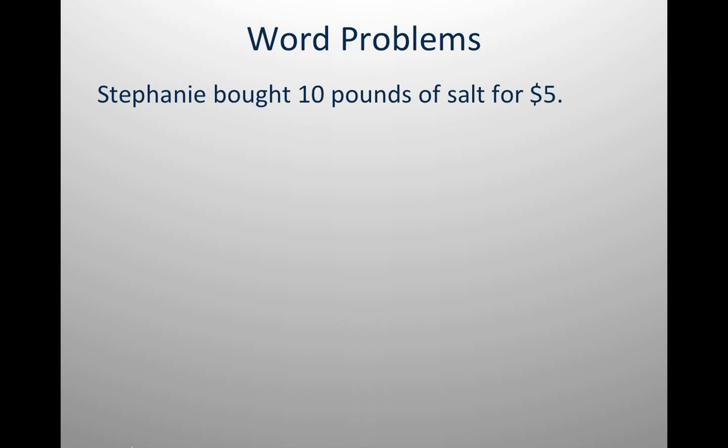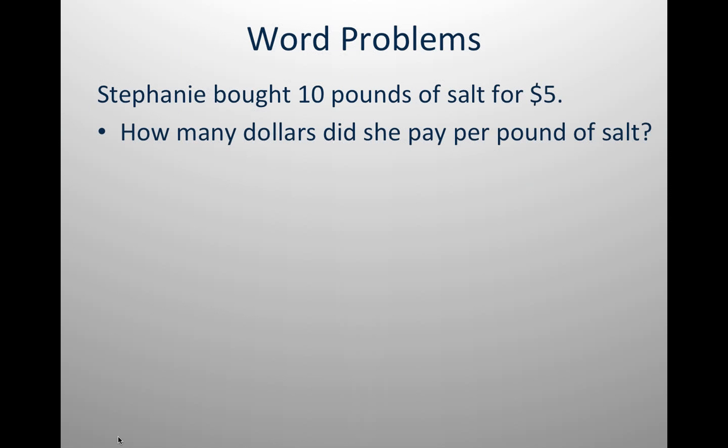Okay, so we have more word problems to deal with. These are dealing with unit rates and how to figure out what unit rates are. This one says, how many dollars did she pay per pound of salt? Okay, let's look at this. One buzzword is pay, so that's the dollar. And then pound is here. And then that per tells you how that gets divided. So the pay is $5 divided by 10 pounds. Okay, and that's 50 cents.